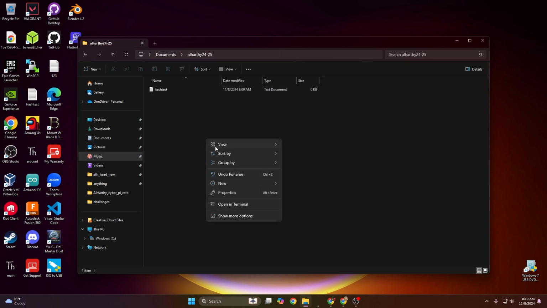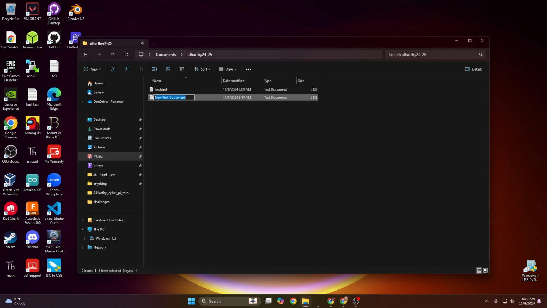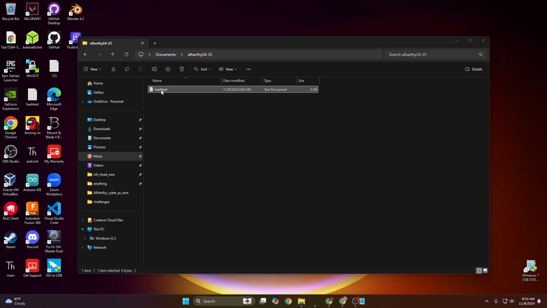So basically, if I'm creating a new file, a new text document, and the name was just new text document without .txt, don't add it. But if your file name looked like this, don't erase this part, alright? I'm just going to delete this extra file. And then we're gonna open our text file.